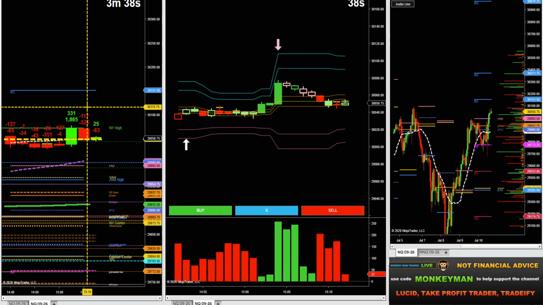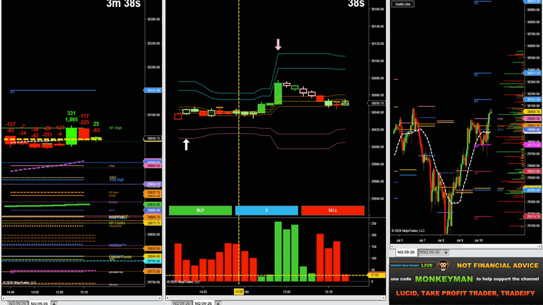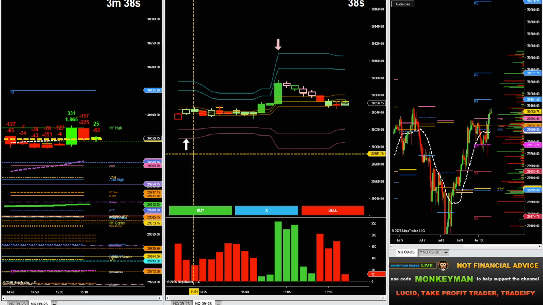Really been enjoying the flow stack and ultimate wave combo and having the tick speed signals on both charts. The tick speed signals are from the new MMT tick trader indicator. I've actually been having such a great time not making the live trade recording videos in the morning. Just being able to focus on my trading and not having to explain everything. It's actually been incredibly helpful for my own trading.